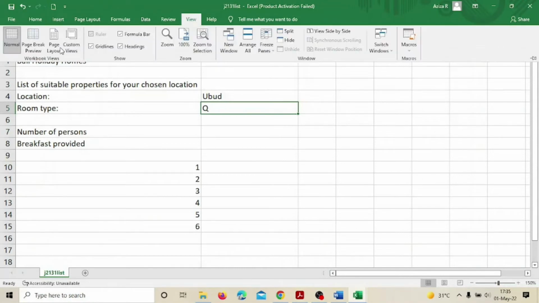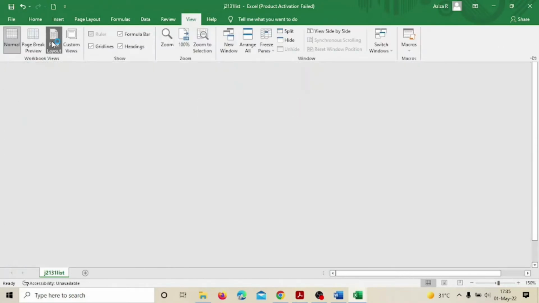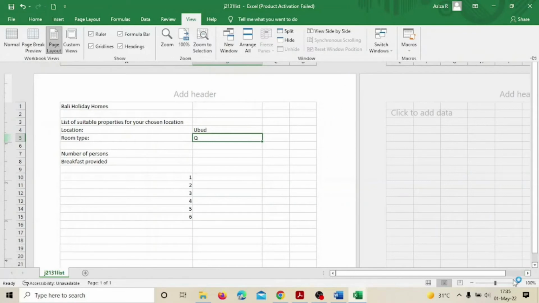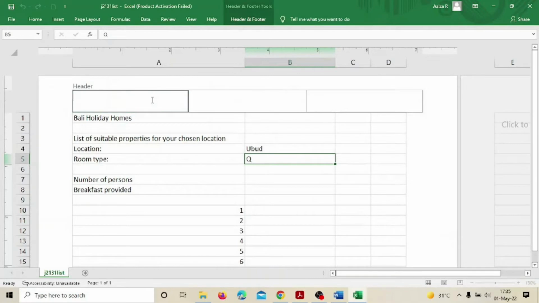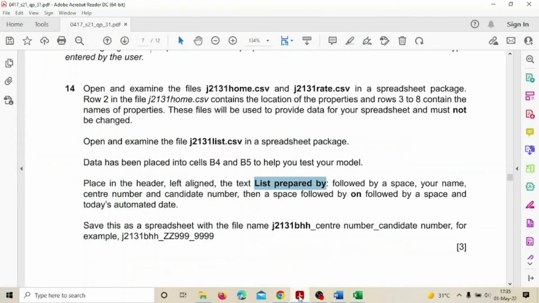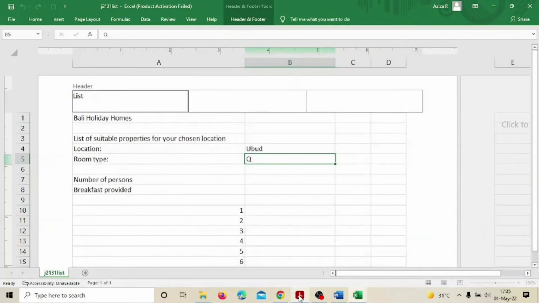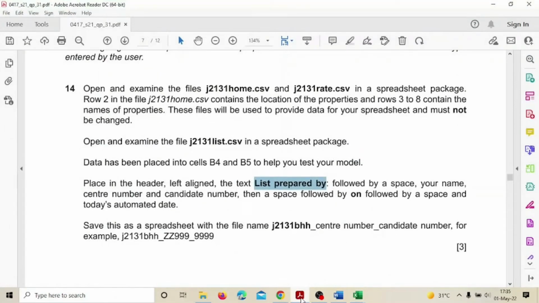View, page layout. Here you see the header and towards extreme left. Now, what I have to type in there: list prepared by, and I'm supposed to write a space. After that, my name, center number, candidate number.